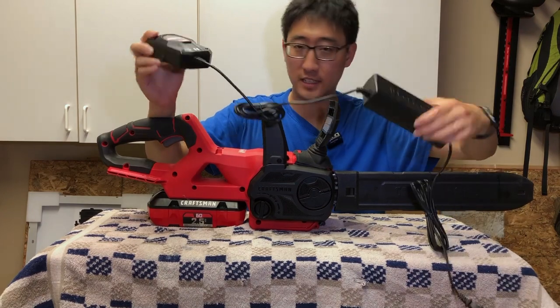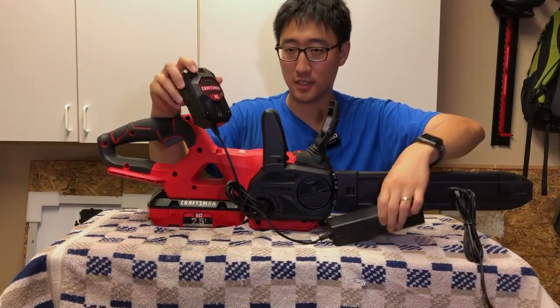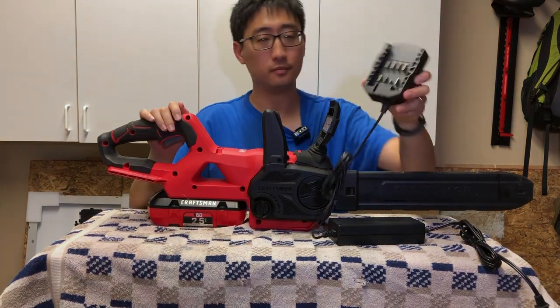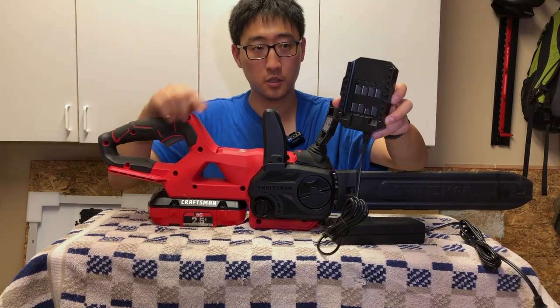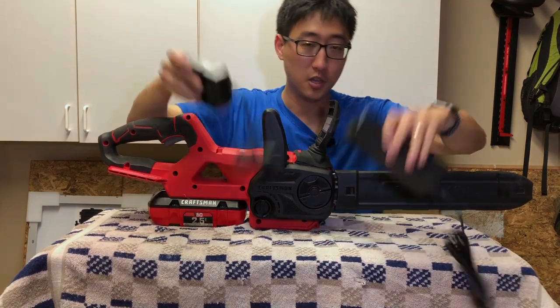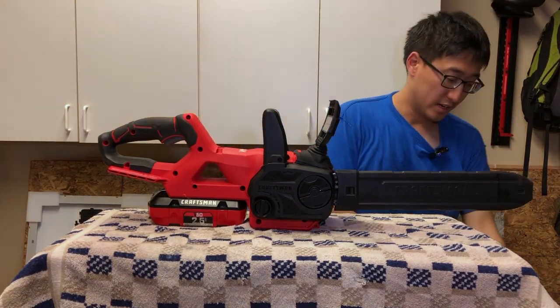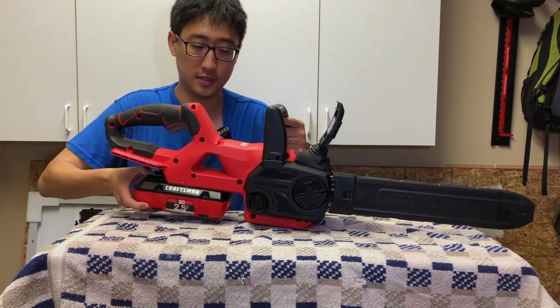It's a little interesting charger because most big power tool batteries are not like this these days. Look at that. I'm not sure if those are all the balance leads, but if you know what all those tabs actually do, probably balancing leads, throw it in the comments below. But anyways, this is the charger, and this is the battery. Let's take the battery out before we talk about it.